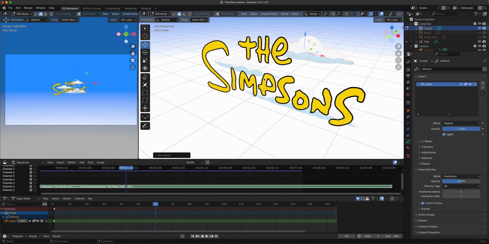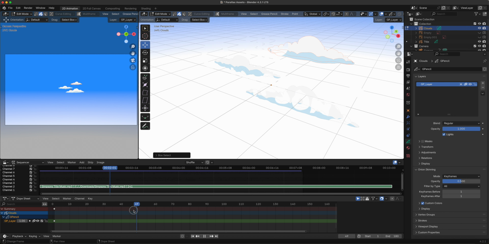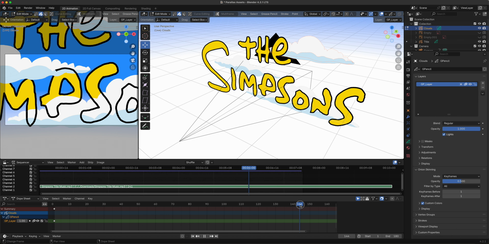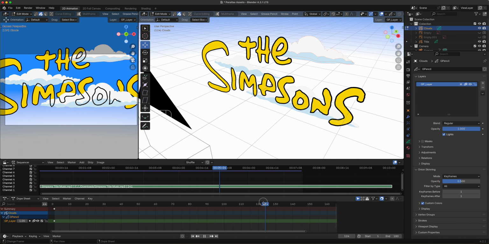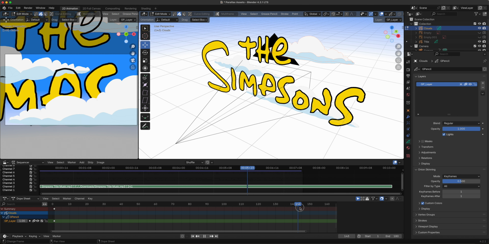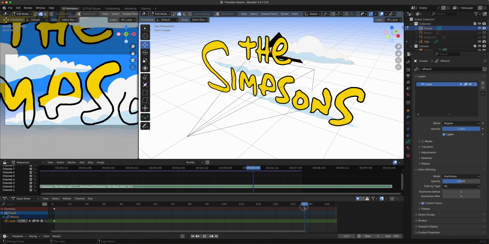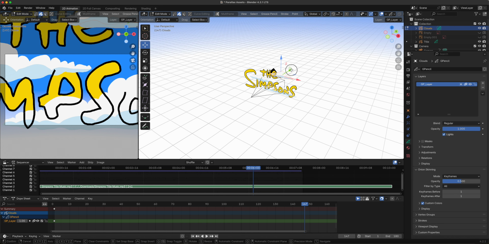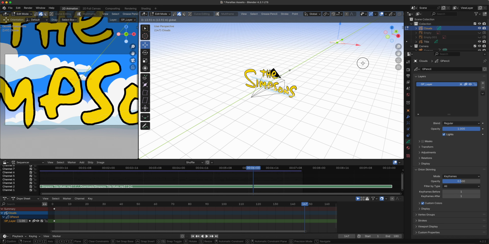All right, so we need to put all these elements first. We're not animating any of them, right? We want to see where the clouds would be when we end the logo. So right there. They're obviously too close. So these are the back clouds. We're just watching it on frame 147, 150. These are the back clouds right here, so I'm going to put that in there so it's in the back.